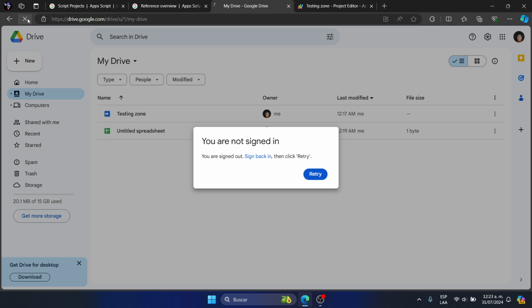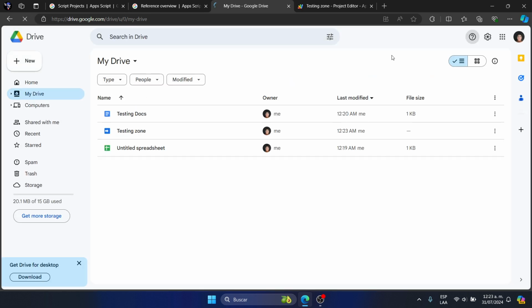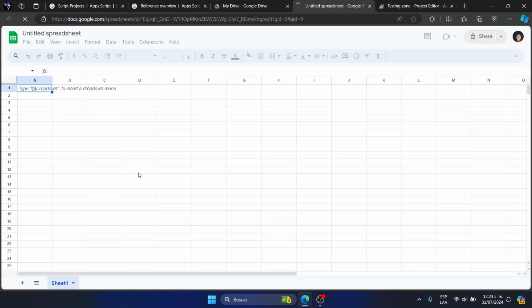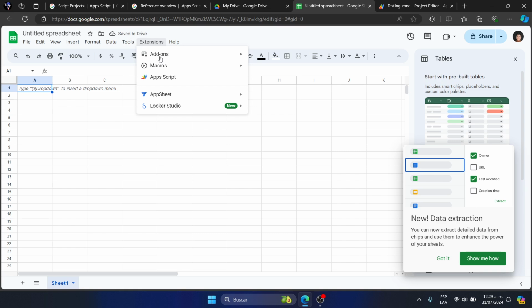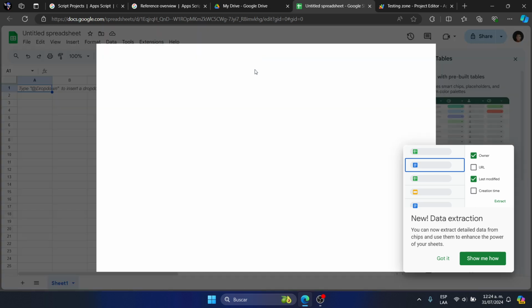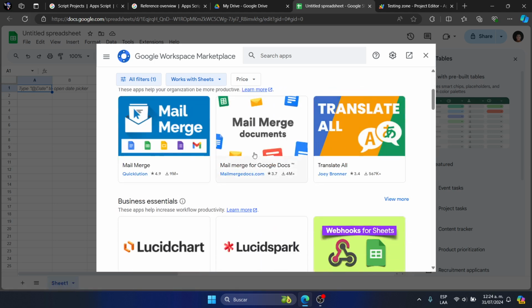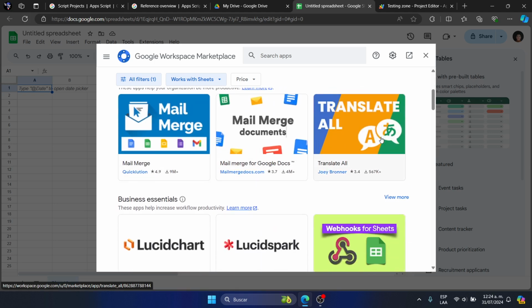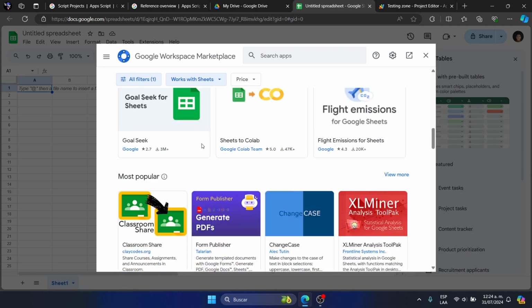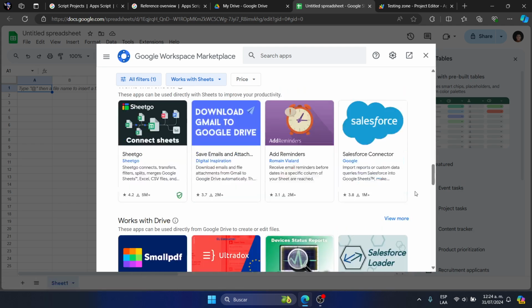This is the problem because I log out. Yes, I'm right now again on the spreadsheet. For example, if I go on here, we can check out the add-ons. And if we have the add-ons, for example, we have connection with ChatGPT, with Gemini, sorry, and we have to merge the email, the translator stuff, very varied stuff that we can check out later.